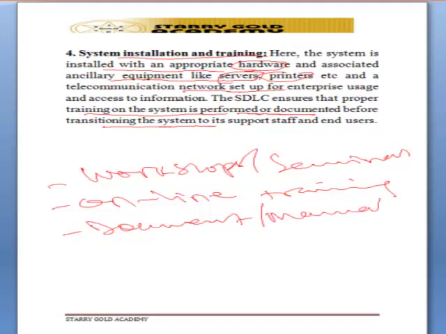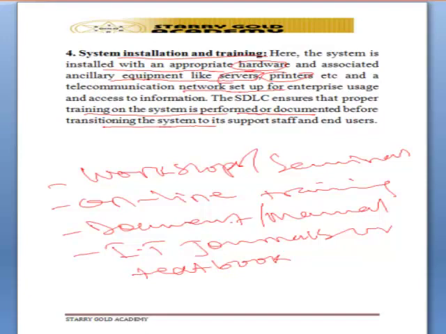Then through the use of IT journals or textbooks. So these are some of the ways whereby training can be acquired.